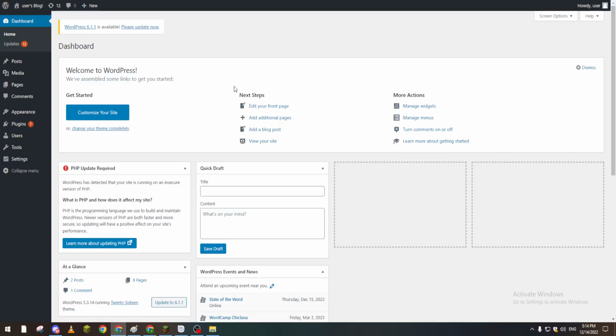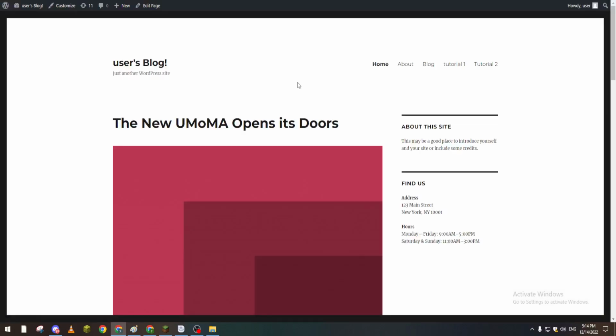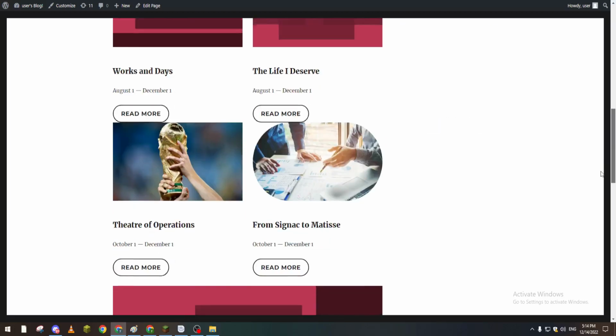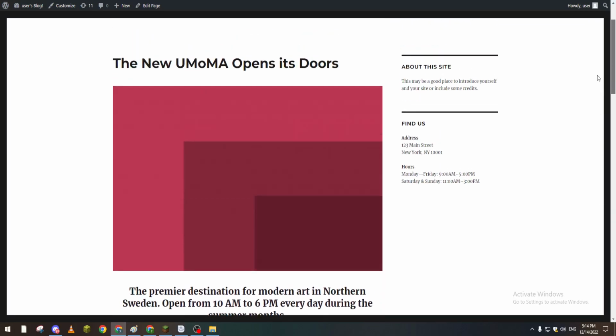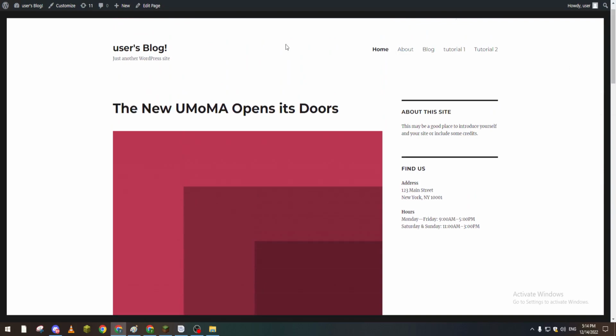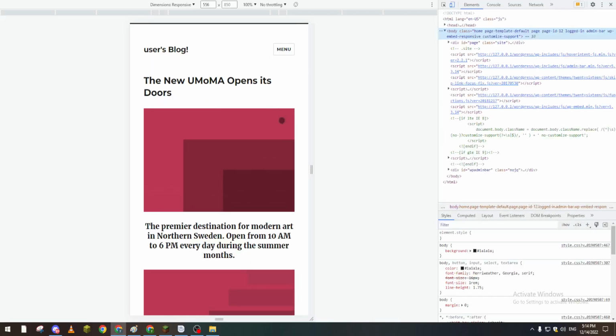In this video, I will be showing you how to remove your sidebar from your website. So, let's check ahead what a sidebar looks like. A sidebar will be something like that, something on the side. There are actually multiple methods to remove it, but I will show you a couple of the most common ones. The first thing to do is click on F12, just like so.